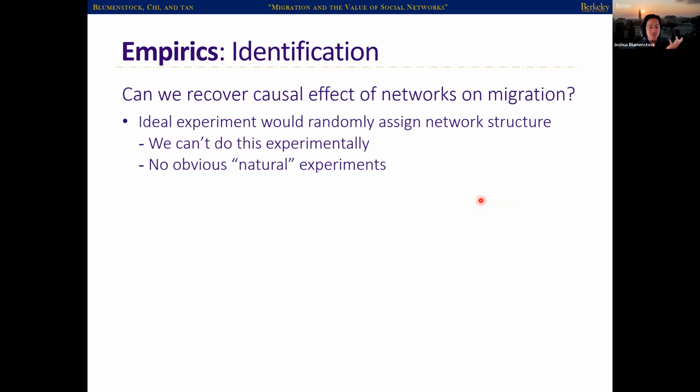But of course, what I showed you on the last slide was correlation. And so the question we're interested in is getting at the causal effect of networks on migration. Ideally, we'd want to randomly assign network structure and then look at subsequent migration decisions, but this is not something that we can do. And it's not obvious that there'd be a natural experiment. I think there's great work, including by Kaivan and others, and Ries, looking at how variation in prior migration rates might correlate with subsequent network structure. Anyways, I don't want to get into that too much because you've heard about it already.